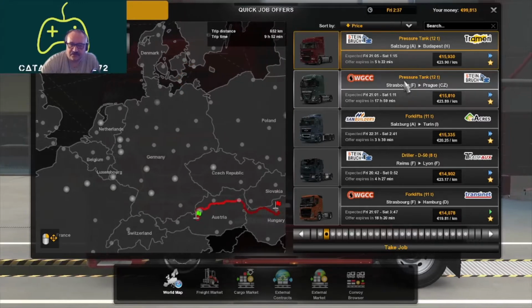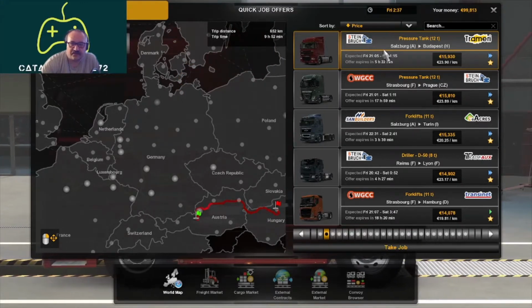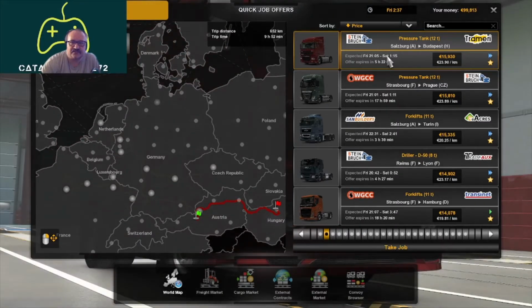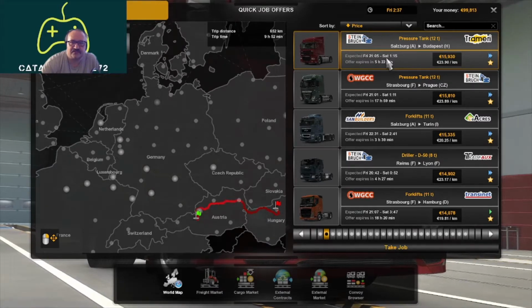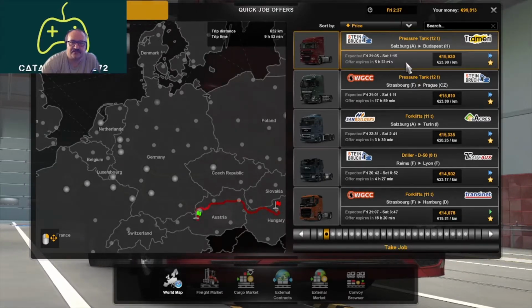All right, so this one is from Austria to Hungary. And that one is 652 kilometers. I bet we do that one, and that one is Budapest in Hungary. It's a pressure tank, 12 foot. Those are pretty easy to move, actually. So we'll take that one.